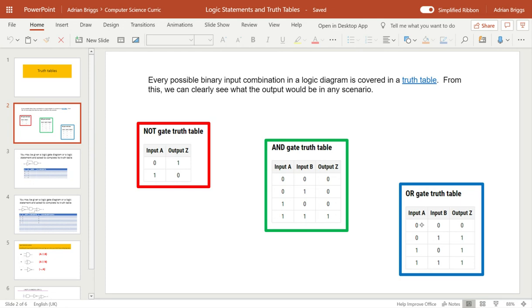The OR gate. Okay? 0 and 0 makes a 0. 0 and a 1 will make a 1 because I need either a 1 in this column or a 1 in this column or a 1 in both columns to give you 1s. So 1 and 0, 1, 1, 1, 1. Okay? They just show you the truth about what will come out of a gate depending on what you've inputted into it. Now in your exam you'll be given a bigger one than that.